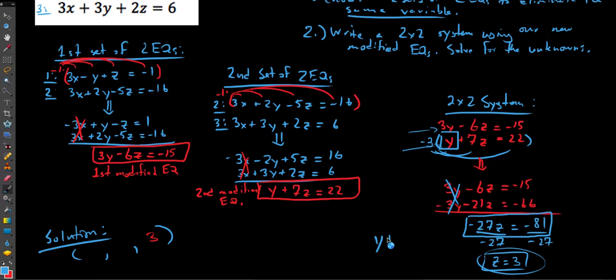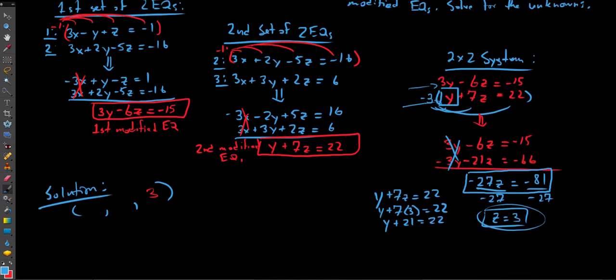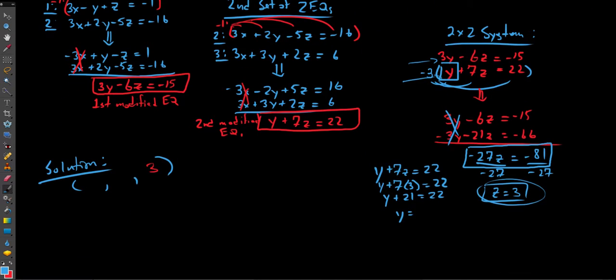I'm going to have y plus 7z equals 22. That's our equation here. And what I'm going to do is substitute in this value of z that we know. So 7 times 3 is 21, right? And if y, which is some number, plus 21 equals 22, what that would imply, or we could deduce, is y is equal to 1. So again, I'm going to box this, and immediately I'm going to run over to my solution and say, by the way, I know that y is 1.